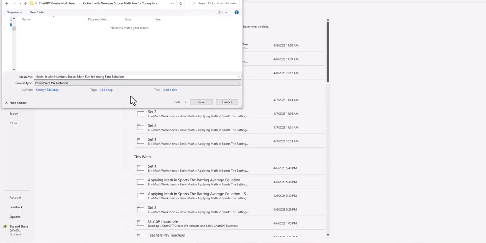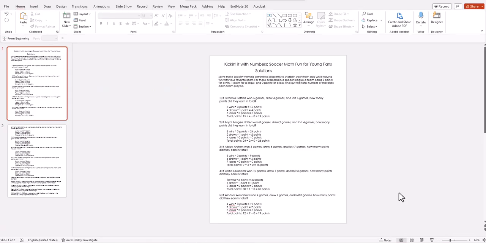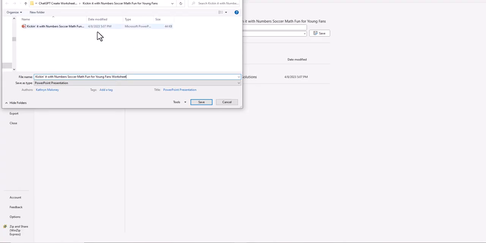And then we're going to create the actual worksheet without the solutions. Next, we're going to make our worksheet. Now, before you do anything, please don't add anything until you save it as just the worksheet, not with the solutions at the end. Trust me, I've gone in, started changing things, and realized, oh my gosh, I'm changing my solutions page. So all you need to do is go into File, Save As. Save it as the same thing, but not with solutions at the end. Put worksheet or something.